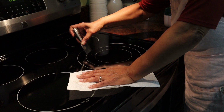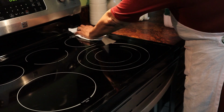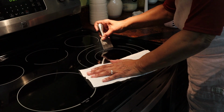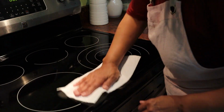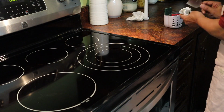I used the Wegmans stovetop cleaner, and I tell you what, that cleaner is all that and a bag of chips. It is amazing how well it helps you to keep your glass stovetop under control. And you do need to use that scraper that comes with the little stovetop kit because you can get sugar and grease and other things baked on, and it's important to get that off.